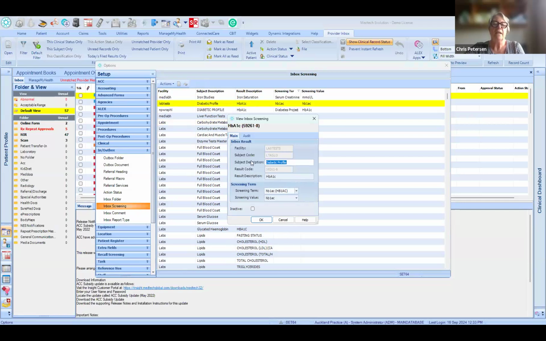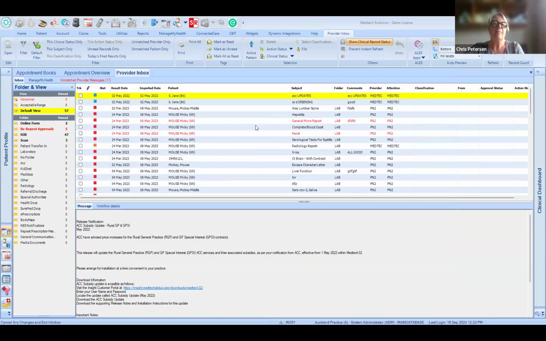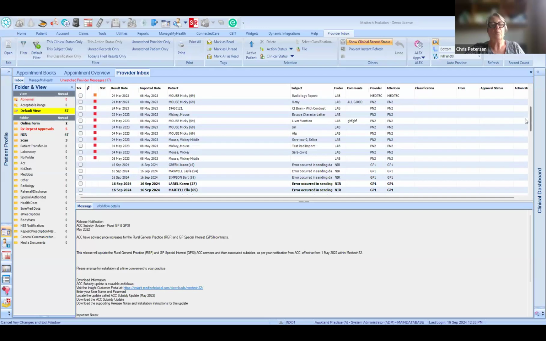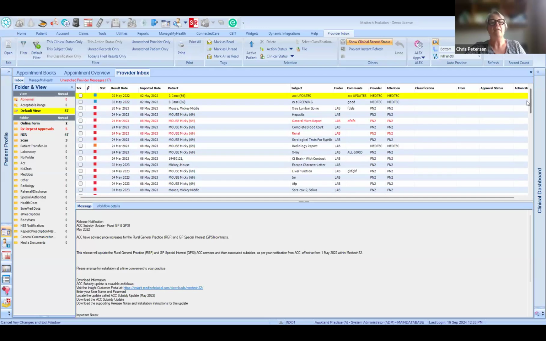So when you have an HbA1c linked to a screening type, which has obviously been around for a long time, the enhancement is that if your patient had a recall for that HbA1c, when you come to record the inbox, it's going to pop up with a prompt to say that you have an HbA1c recall, and you have the ability to either complete that recall at the time or to reschedule it.